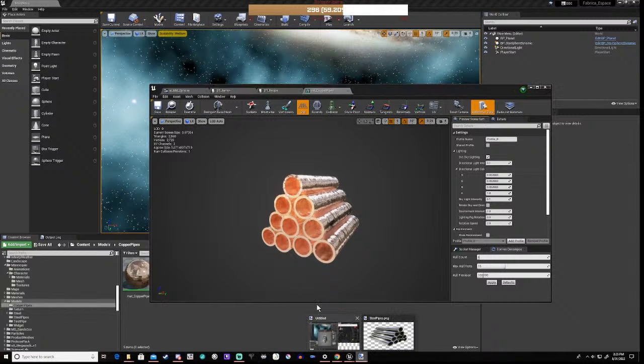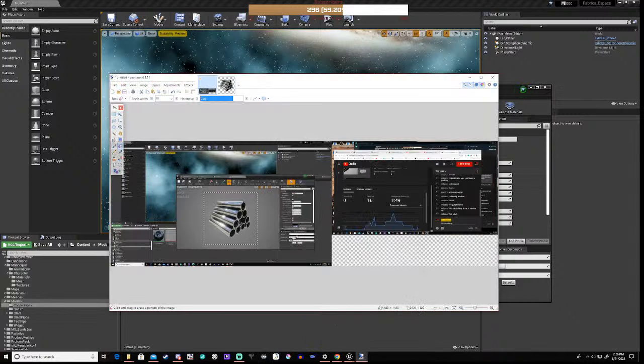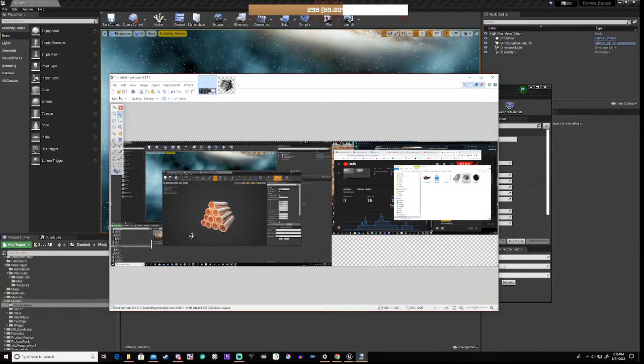back into Paint, back into here, paste that, grab this. That's not very good. That's not very square.